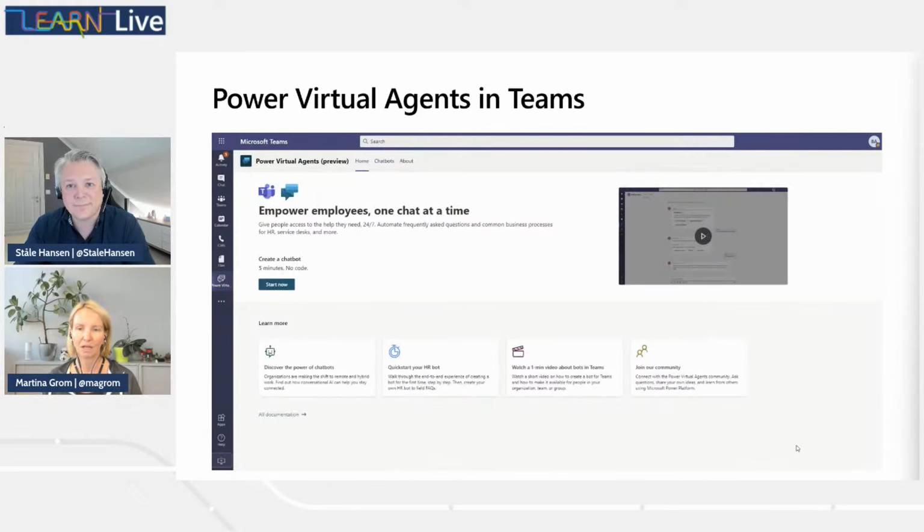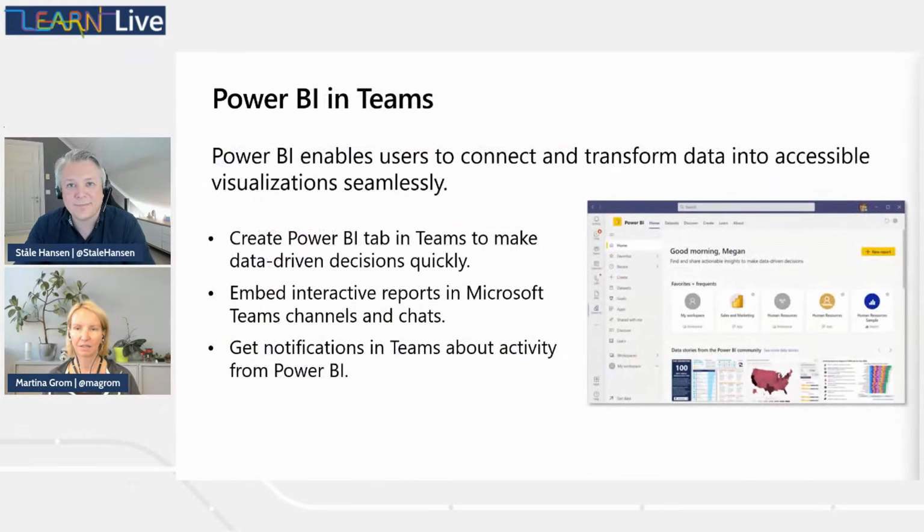And our next thing is Power BI in Teams. Power BI enables users to connect and transform data into accessible visualization seamlessly. So you can create your own Power BI dashboard, and you can publish it within your Teams client.